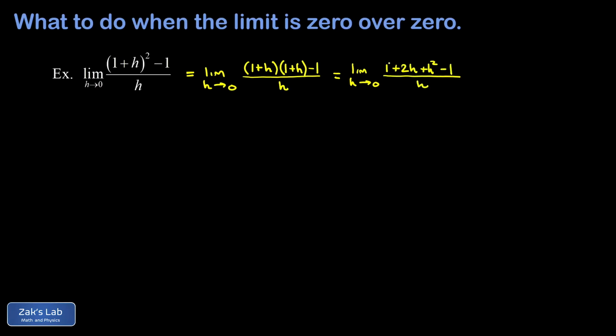So then a really nice thing happens. I have a 1 out in front and a negative 1 at the end up there in the numerator. And I realize my leftover numerator is factorable. I can factor an h out of this. Now that I have that h factored out, I find a common factor to cancel, and that problematic denominator cancels out. This leaves me with the limit as h goes to 0 of 2 plus h. And now this is the limit again of a simple polynomial function, and I can just replace h with 0, and this limit goes to 2.